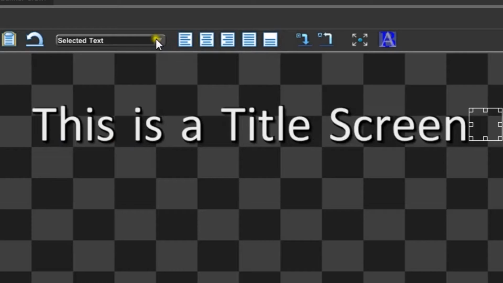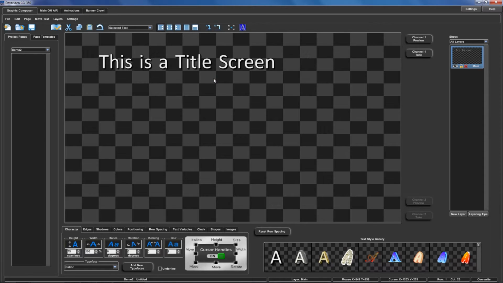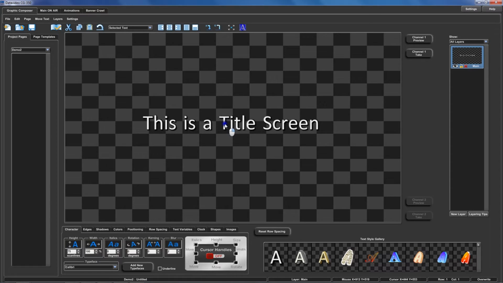And up here on the top, there are different justifications for the title. Left justification, center, right. This is the lower third mode if you want to create a lower third, which we'll do in just a moment. You can select the text by either clicking on individual letters or by clicking and dragging over the title. And you'll see that once I've selected this title, there's a white box that appears around it. If you'd like to reposition the title, right-click once it's selected and drag it to the center.